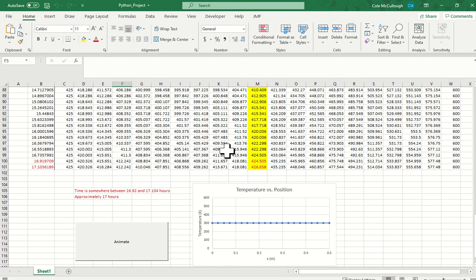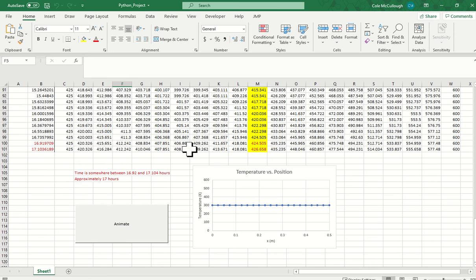So now that we have our answer to the problem, we wanted to do a plot of the temperature versus position, and we wanted to animate it to show it over time. What we had to do for this is write a VBA code. And I chose to do VBA because I thought it would communicate better with the Excel file. The Python file that I was working with had a tough time importing the data from the Excel. So I thought that VBA would have better communication with the Excel data and would, in the end, be able to create a better plot.